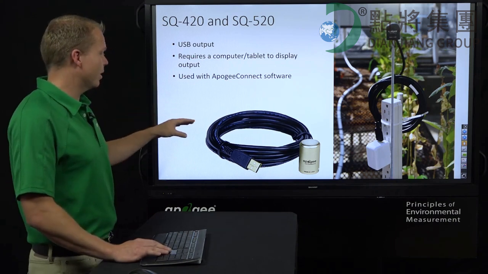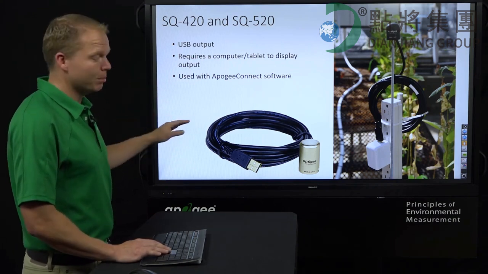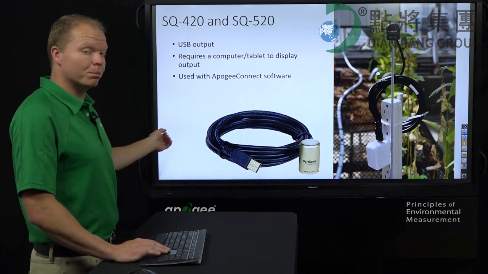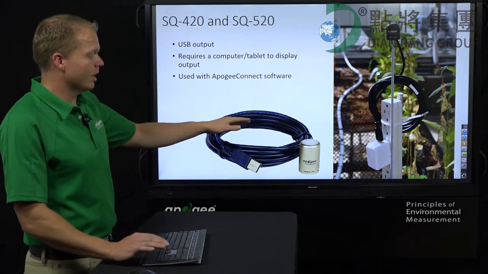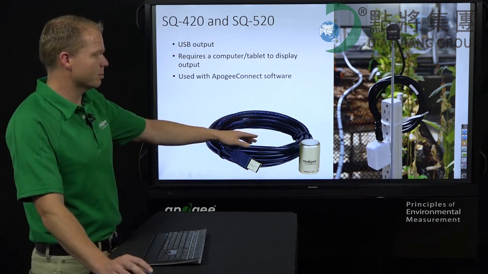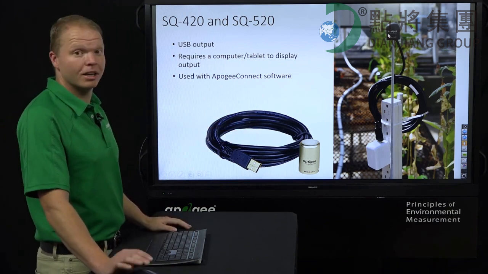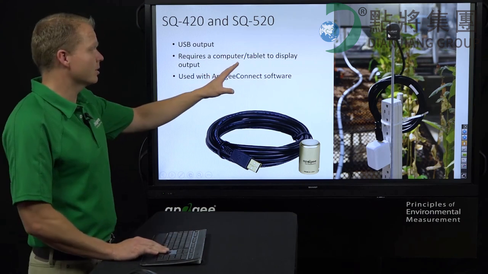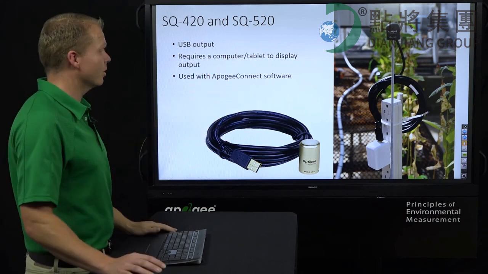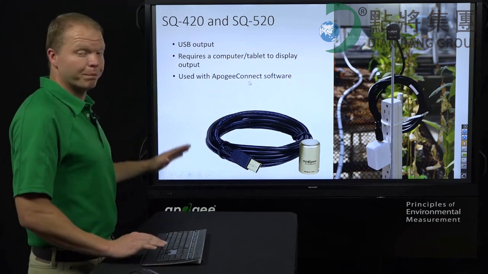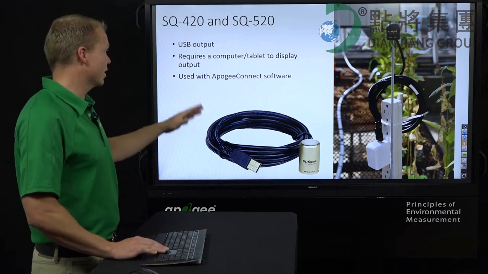you can set it up on the computer, sampling interval, logging interval, unplug it from your computer, and then take it and set it up in this type of application where you're just powering it, and it's going to log those readings that you set up in the head, up to 10,000 of those measurements. And then next time you plug it into your computer, you'll be able to take those readings in a CSV file and analyze it and look at it.